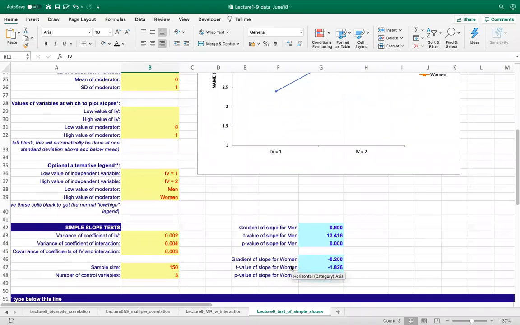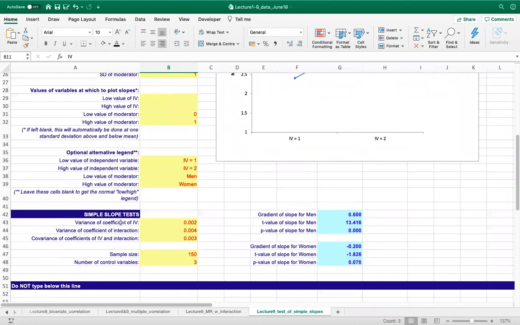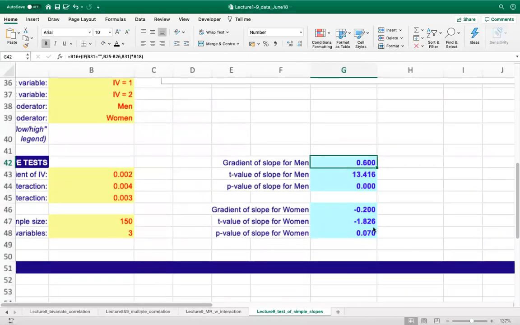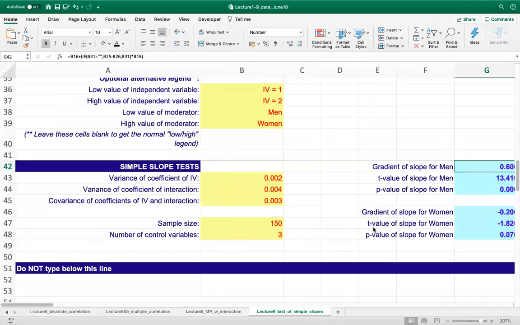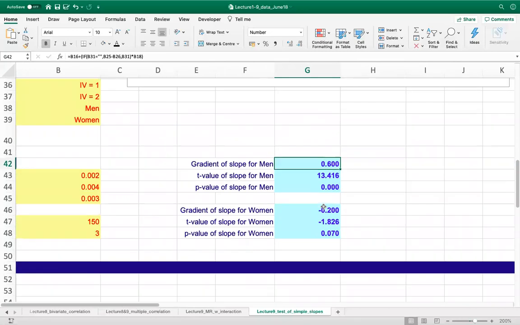But okay, you can see at the bottom, it has these simple slope tests. You need to feed certain data into these cells so that it will do the test on the right-hand side. The test results say that the slope for men is 0.6, so B equals 0.6.